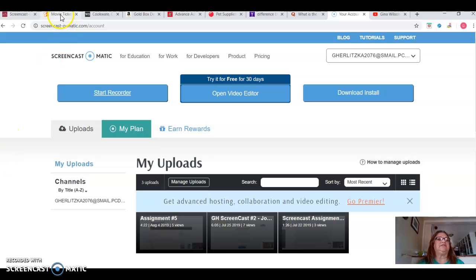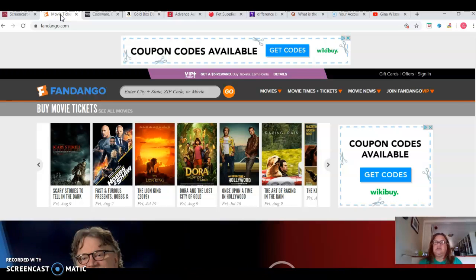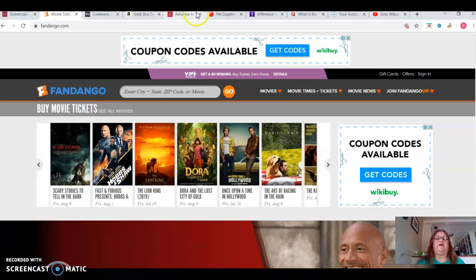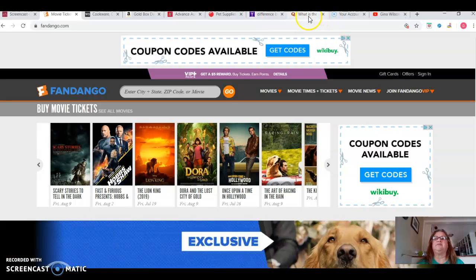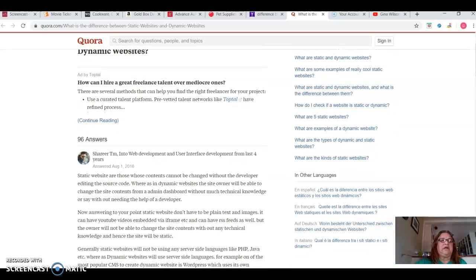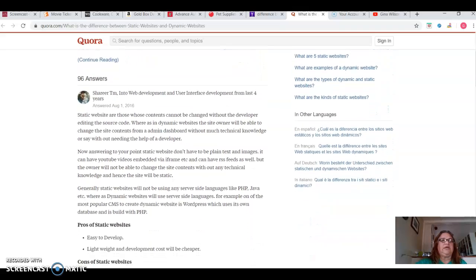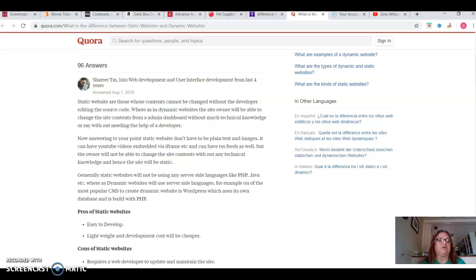Database and database websites. So per the instructions, we could go to Fandango. What I've been able to find out about the difference between static websites and dynamic websites, what I can come up with, is that dynamic I would assume is going to be the same as a database, because that's the only thing I've been able to come up with on research.